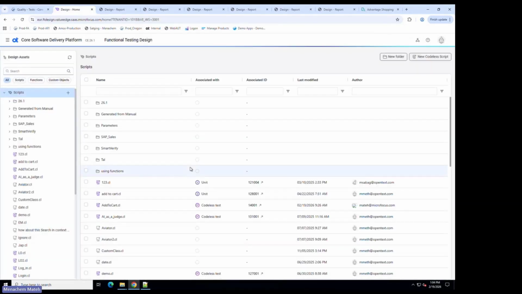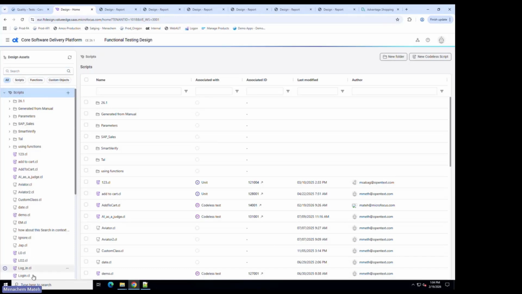When we open up design, design tries to connect to an agent that is supposed to be installed on your computer or on wherever you're opening up the design. If it doesn't manage to connect to it, or if the version is not correct, you get a download option. You download it, install it, and then you'll be able to connect. So this is what we call the homepage of our functional testing design.